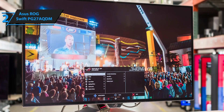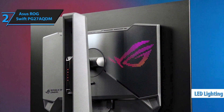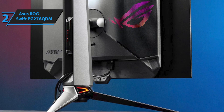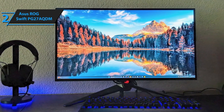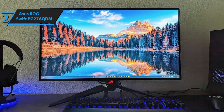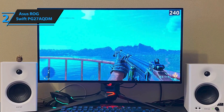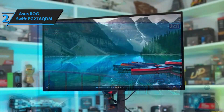The PG27 AQDM sits securely on a wide-angled stand with built-in adaptive LED lighting, both aesthetically pleasing and robust. For alternative mounting options, the monitor comes with a 100x100mm VESA adapter, compatible with third-party monitor stands and holders. The connectivity options include two HDMI 2.0 ports and one DisplayPort 1.4. The HDMI ports support up to 120Hz, which is sufficient for use with the Xbox Series X/S or PlayStation 5 game consoles. The Asus ROG Swift OLED PG27 AQDM excels in its menu system, offering a plethora of color modes, including an sRGB mode and color adjustment options such as color temperature, gamma, and 6-axis color calibration.